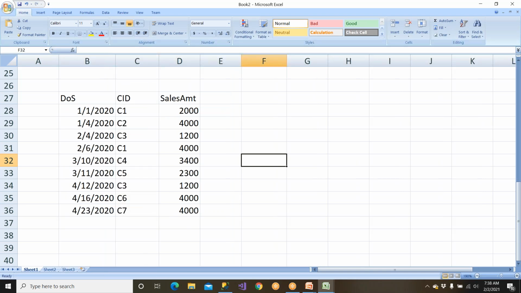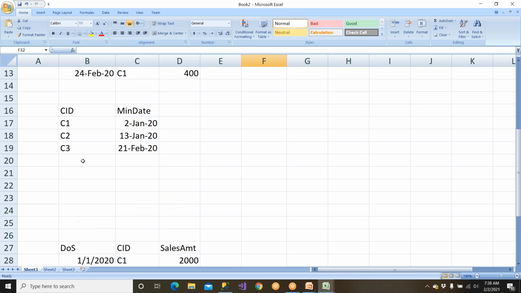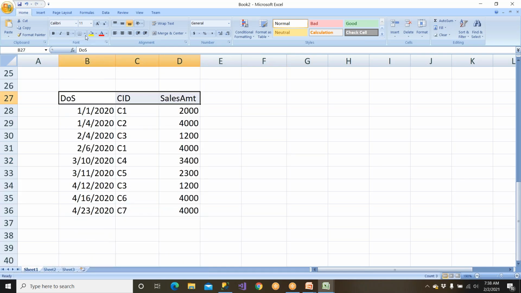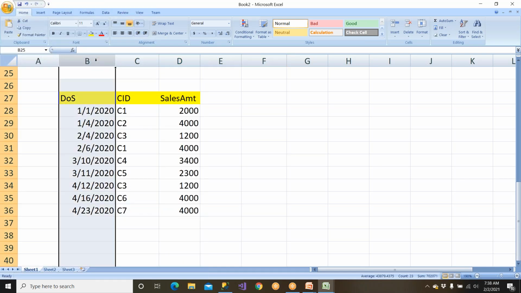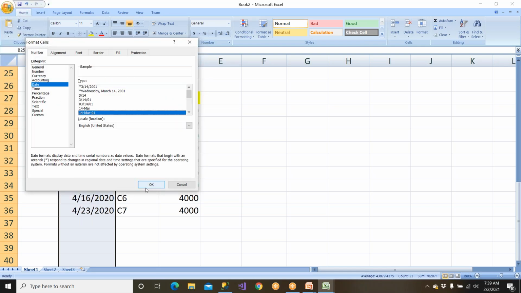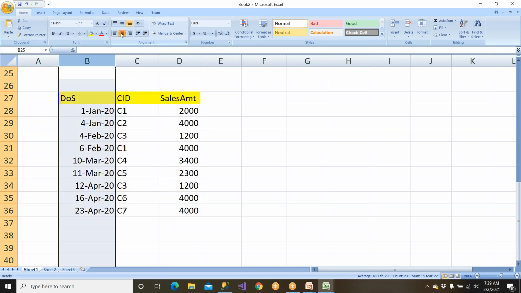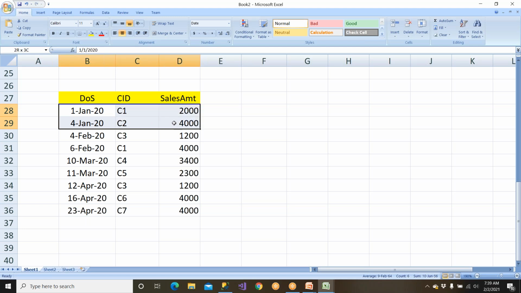Let me take this data. Okay, now you see, I have two records in this, two records in this, two records in this, and three records in this.